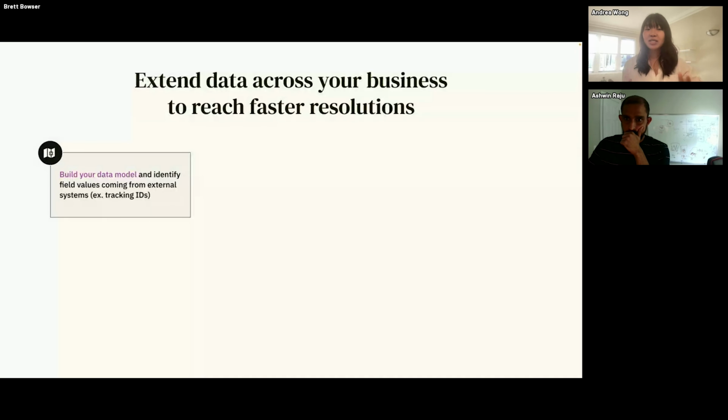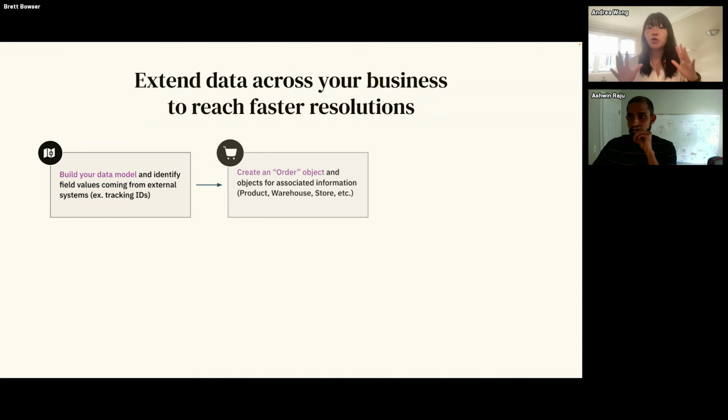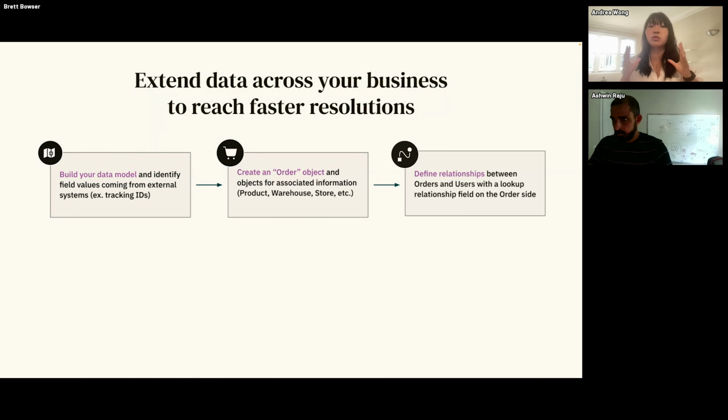Great. Now, very similar to Gameforce, again, we highly recommend planning out your custom objects. And in this case, taking the time to take note of what fields are going to be interacting with other systems. That way, when you create your new order object, you might realize that you might create other custom objects as a way to supplement the information that's in this current custom object. Now, if this is the case for you, maybe you have a product custom object, a warehouse custom object, you can move on to the next step where Mod Design has modeled these complex relationships through lookup fields.